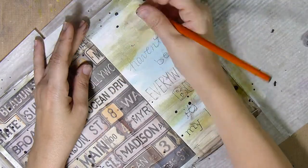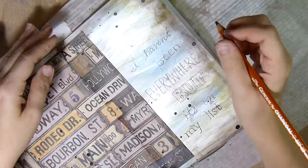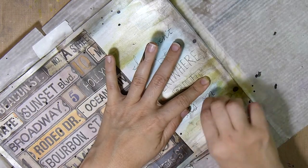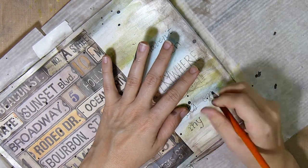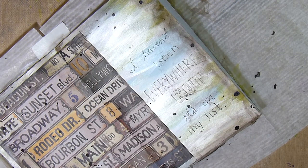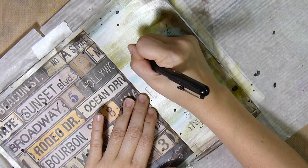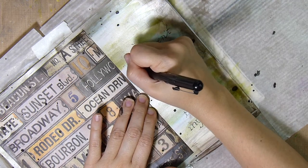use the theme of travel, since that patterned paper had a bunch of street signs of places that I'd like to go. Some of them I may have been to already. Not very many, since it seems like a lot of them are in either California or New York. Haven't been to either one of those yet.